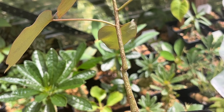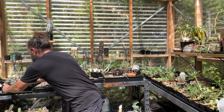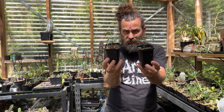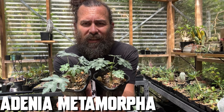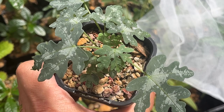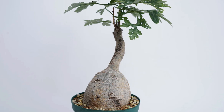The lovely thing about this plant is the really interesting shape and color of the leaves — a very deep green with almost an orange undertone, quite stunning. But I want to share with you what is one of the prides of my collection: some of the most beautiful plants I think are in cultivation today — a little pair of what are called Adenia metamorpha, and they are absolutely stunning. Just get a load of those leaves — words don't do it justice.